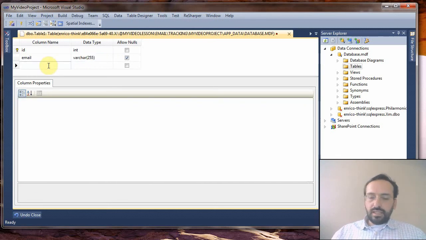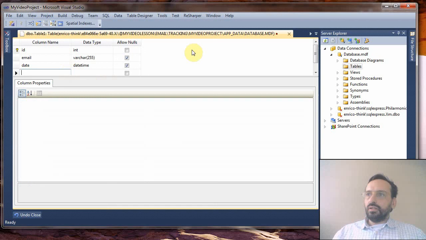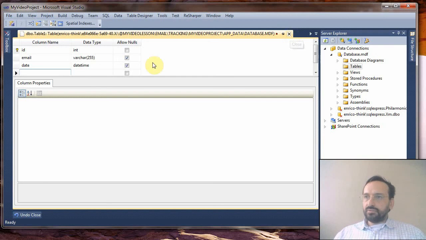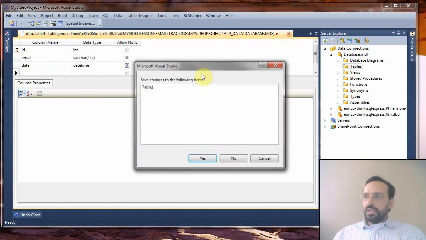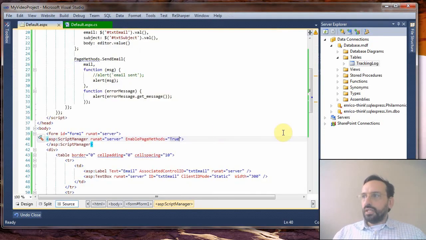Okay, and a date when the email was sent. Okay. This is a very, very basic tracking database where we will store the email sent and the date. And we can call this table track.